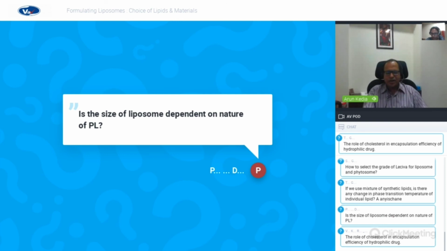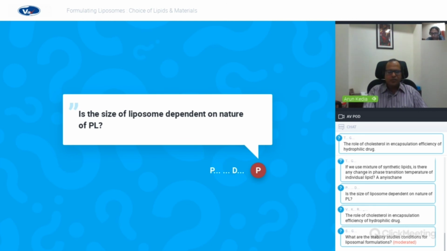So the manufacturing technique, I might add, the wrong manufacturing technique can give you sizes which were not your target. You can get an entire mix or a salad of sizes. The dependence of the choice of phospholipid on the size, yes, it can happen, but for very, very specific projects. And even my question would be that if you had narrow polydispersity, why should it matter if your liposomes were 100 nanometers or 85 nanometers? It really doesn't, almost doesn't.